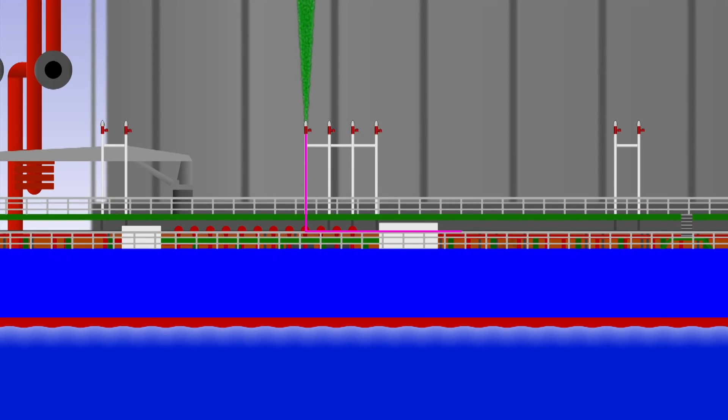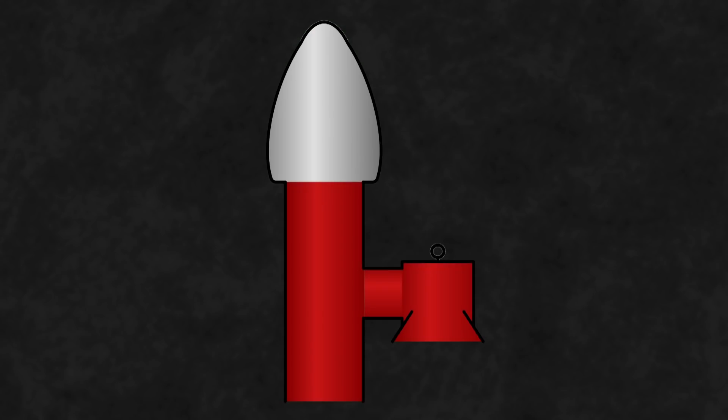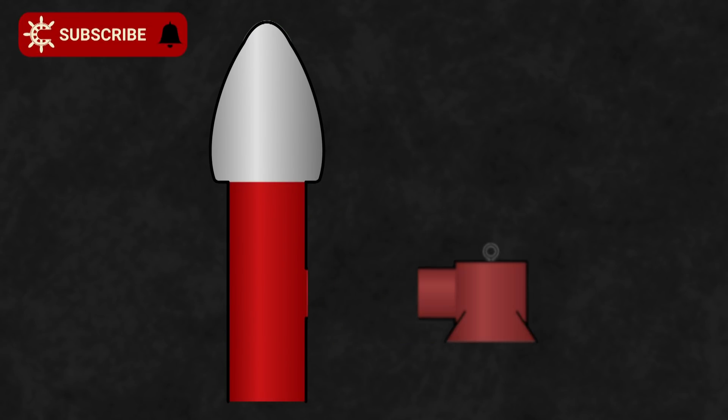Each one is connected to one of the cargo tanks, so they all operate independently. The line from the cargo tank leads up the riser towards the head of the valve, which is split into two sections. On the left, you have the pressure part, and on the right, you've got the vacuum bit.